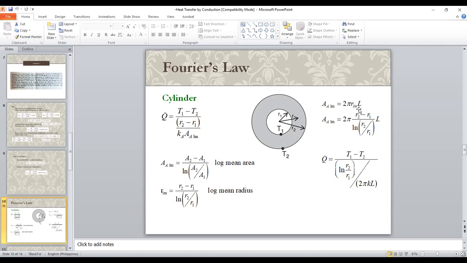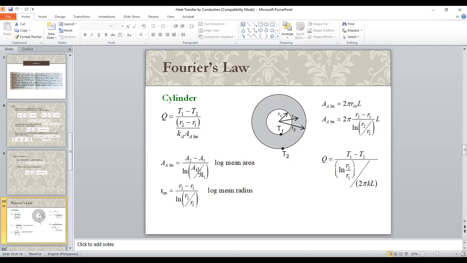The 2 pi r area could be changed to pi d, so it could also be pi d L. It's the same thing. So you will have the outer area, which would be your A2, and you have your inner area, which is, I'm sorry about that class, my grade 2 ko di sa class sa kwarto. So you have here your area 1. So 2 pi R2 L for area 2, and 2 pi R1 L for area 1. Those would be the areas that you see here.